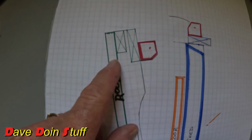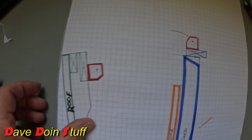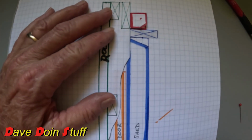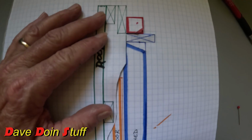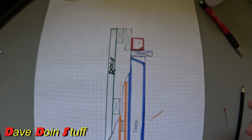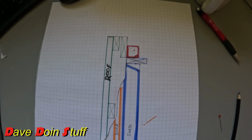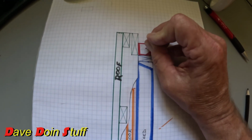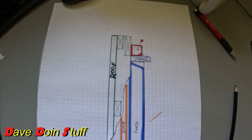And then at the top, on the inside of the 1x6, I mounted a 2x6 that I could put the other angle iron on for the hinge. So when it's assembled, it'll look like this. The roof will come down and completely hide the door and secure the door. If I put a pin in the hinge, hopefully this is going to work.